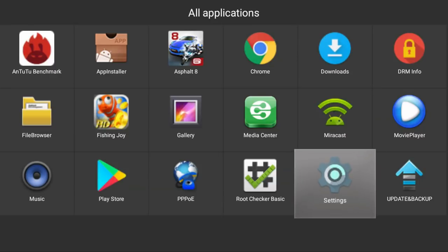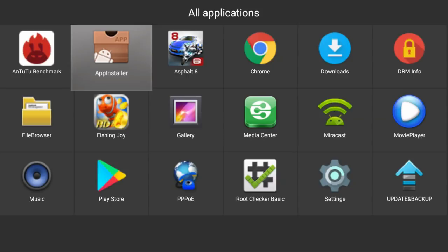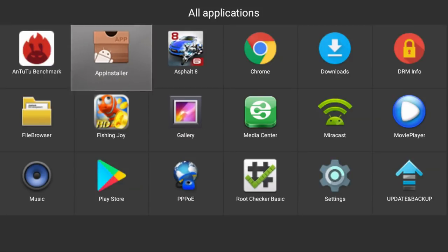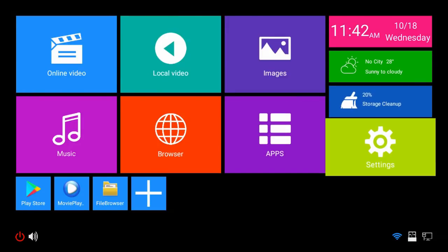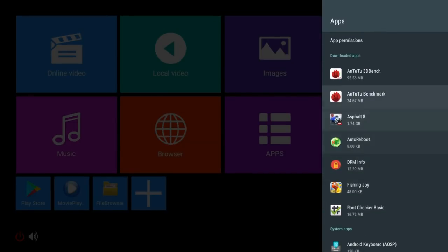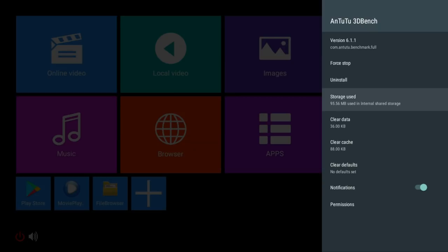As well as that, obviously, Beelink have, from our experience, always gone to town when producing their firmware. So as you can see, we've got our menu section here where it stores all our applications. You can also access that from the settings menu. If you go into there and you go into apps, it displays them all here, and that's quite nice and neatly. As well as that, if you want to maybe force shut down an app, you can, and all your usual settings maybe you're used to seeing in your Lollipop or Marshmallow or even KitKat are all in there. Just a little bit different layout, of course.